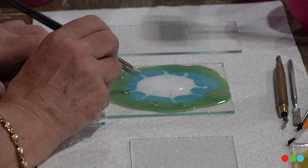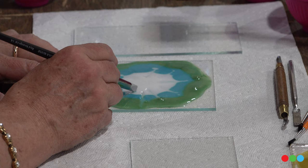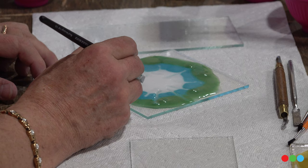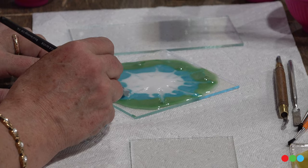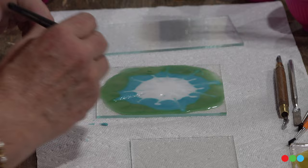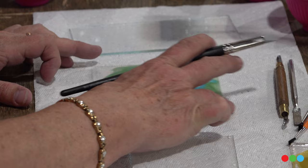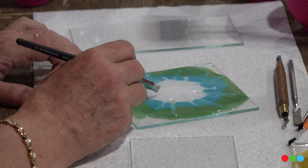So now I'm going to try to run the blue and the white through the green. And if you don't clean your tool, some of the green is going to go into the white, but that's kind of an interesting effect. So, along the lines here, shake it to make it get the effect. All right, so this is basic frit slurry. And always do a little shake, because that's what evens everything out and makes it fill in and look the way you want it to.